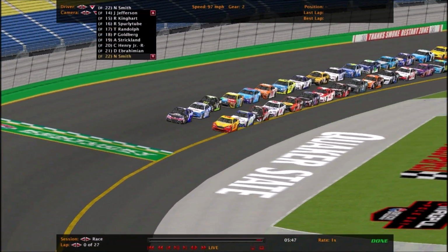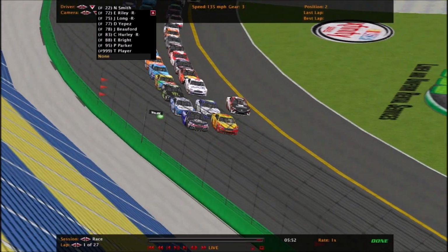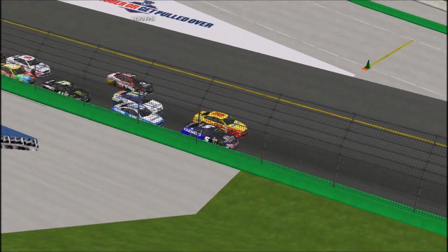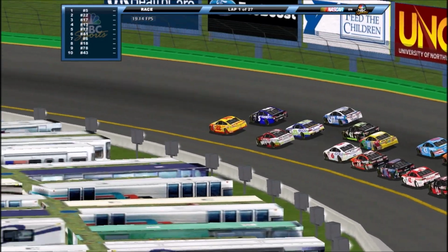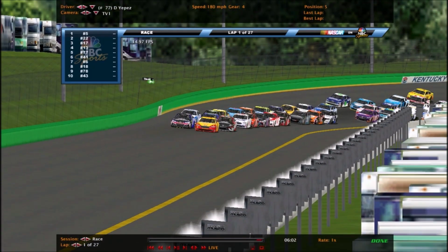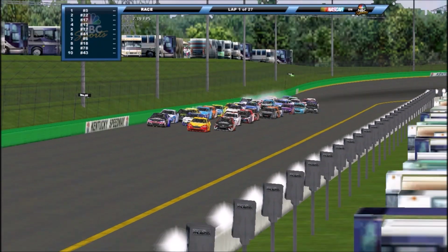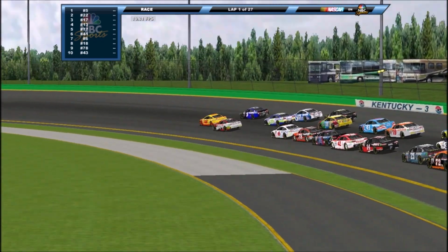As the green flag is out, it's Nick Smith on the front row, and already 3 wide for third. Diego Yepez is being aggressive, as he's yet to win this season, and a win would get him locked in the chase. And we have a car around in the back already. That's the 10 of Yin Canario.